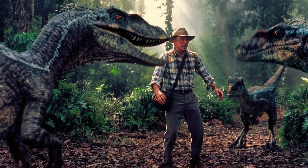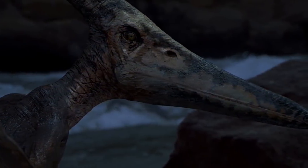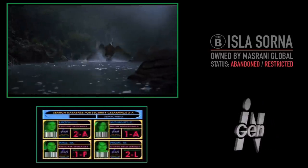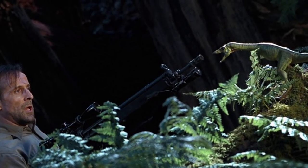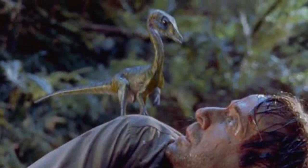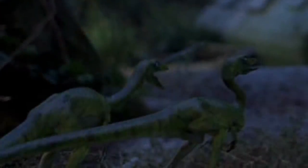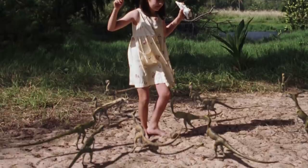However, it was not all doom and gloom for the carnivorous dinosaurs that weren't raptors or Rexes. Populations of Pteranodons were known to have flourished, with two genetic variations claiming territories in different spots on the island, and the more aggressive breed even making their way out of Isla Sorna in search of new nesting grounds. Compies were also quite successful, with dozens of specimens known to have lived all over the second island — from the sandy beaches all the way through to the most dense and tropical areas. An initial 10 Pteranodons and 43 Compsognathus are known to have been living on the island before their numbers started to grow.